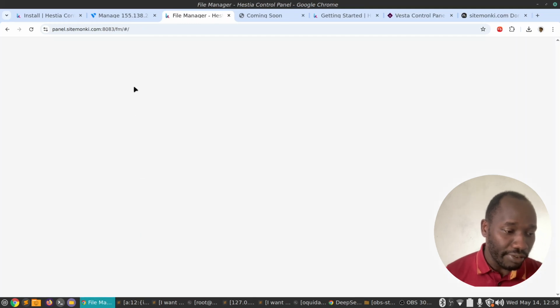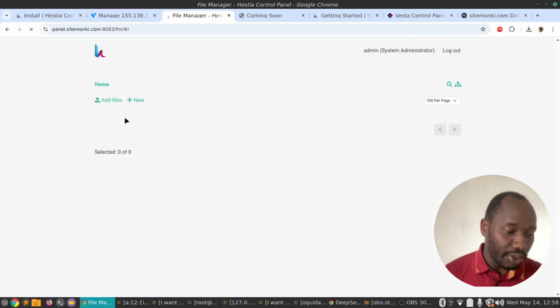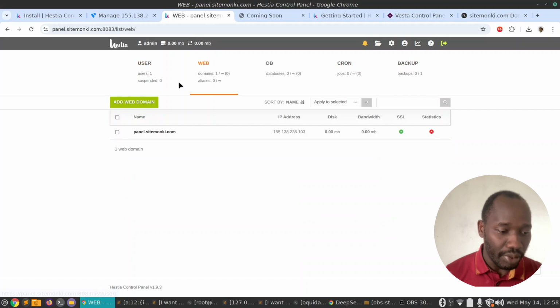It also comes with a file manager built in, so you can easily navigate your website folders and so forth. You can upload and all that through the web interface, so instead of using FTP, you can actually use the web file manager here. And then settings here.